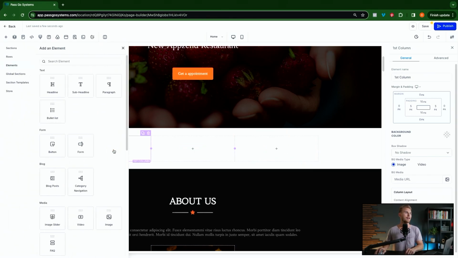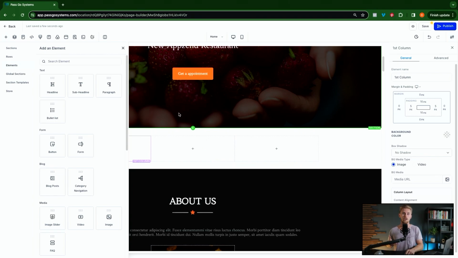And so I'm going to add an element here, and we've got all of these different options for elements directly inside of HighLevel. And everything in here is going to be click and drag. So you don't have to do any coding when designing your website inside of HighLevel. And really, you don't have to do much of anything because it's already designed for you with the template.